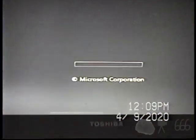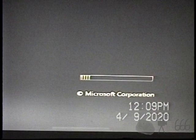Now time to see what I've installed. Like I said, this is going to get me fan mail. But I have installed Windows Vista Home Premium 32-bit on this system. Just as mine was back in the day, and it's been customized a little bit as well, so that it looks like my machine did back in the day, at least somewhat. Not able to have all of the Toshiba utilities, but you know what, a lot of them were just bloatware and junk anyway, so it's not that big of a deal.